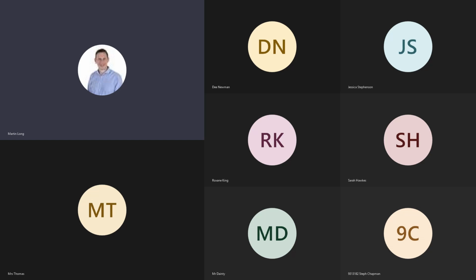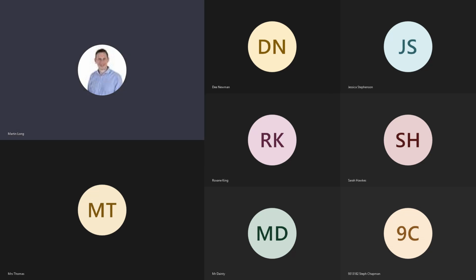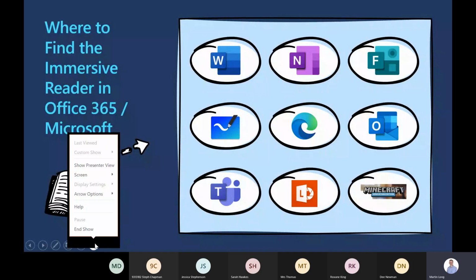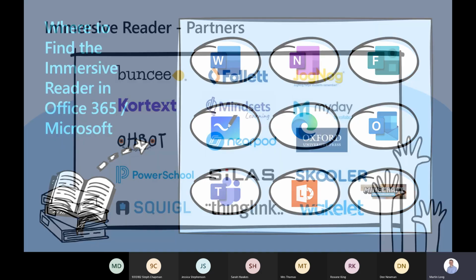Let's change that view over there. So Immersive Reader itself is, as I said, found in many common areas of Office 365. Those are some of the frequently used apps, particularly in education. You can even have it work on web pages if you're using the Edge browser. So it's one of the advantages of using the Microsoft Edge browser over other browsers. It's even inside of Microsoft Minecraft Education Edition, which you don't often think of, but it is in there as well. Microsoft aren't particularly precious about this. They have readily shared those resources with other third-party companies.